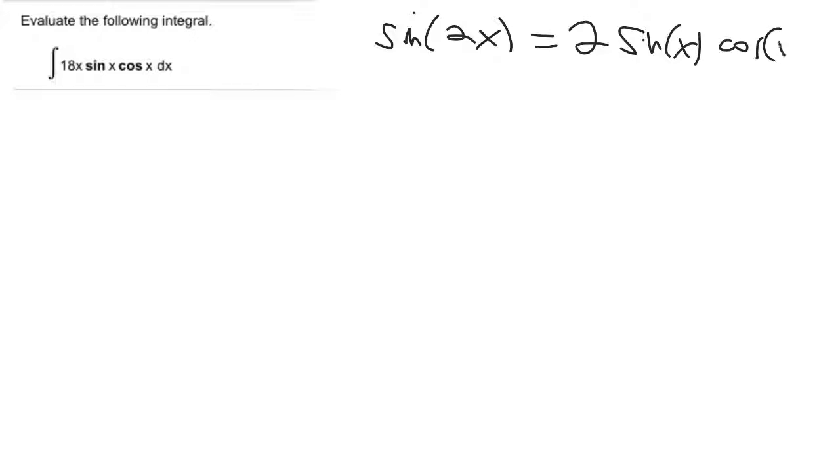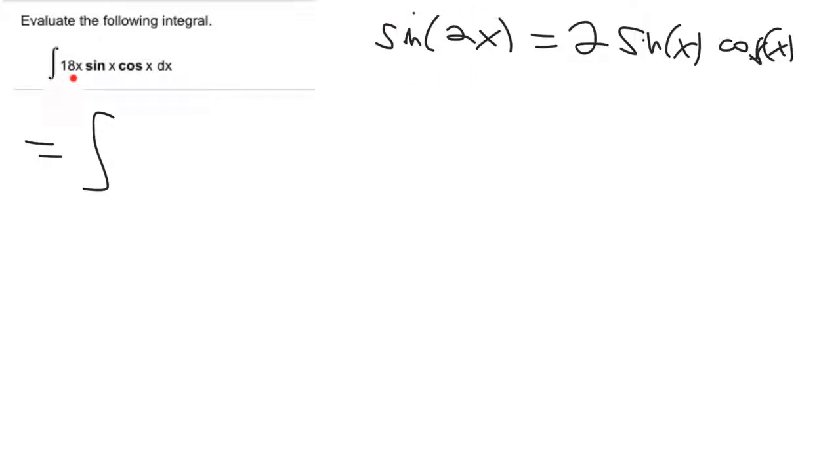So the formula that I'm thinking about here that simplifies this is the formula that says that the sine of 2x, or any twice an angle, is twice the sine of the angle times the cosine of the same angle. So this is called the double angle formula for sine, and it allows us to rewrite this integral before we even start. So in the integral itself, you can see I have a sine times cosine. So 2 sine cosine will be equal to sine of 2x.